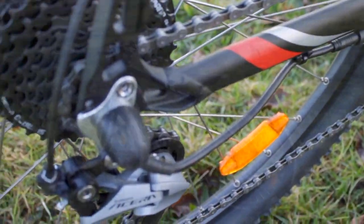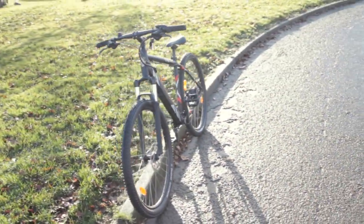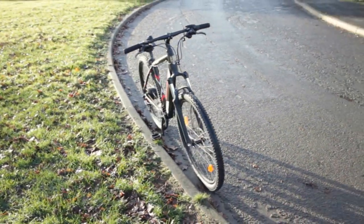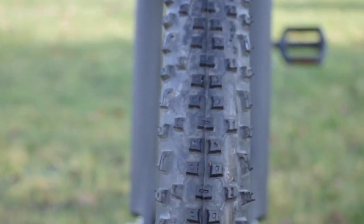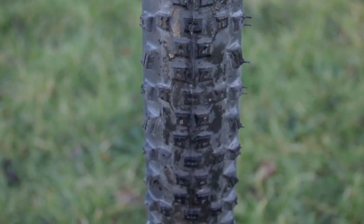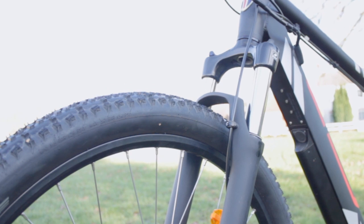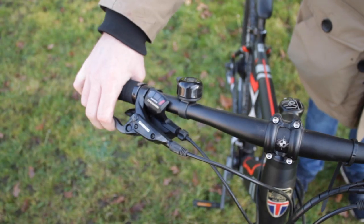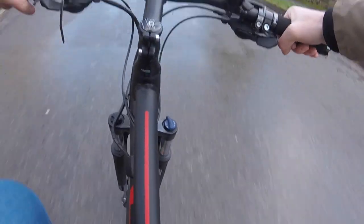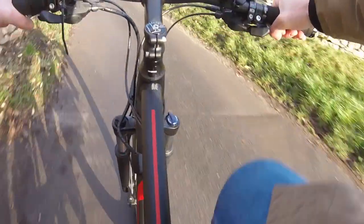Moving to the front of the bike, you can see we've got those big suspension forks. If you're going on-road you can have the suspension on, and if you're going off-road you can switch it off and lock the forks out, making it more sturdy. We've also got those big fat tires on the front, which makes cornering really easy on off-road terrain. These are 29-inch wheels. As with the gears, the brakes are also Shimano — we have hydraulic brakes front and rear. This is important because it gives you that extra bit of response and reliability when braking, which is all important when you're off-roading.